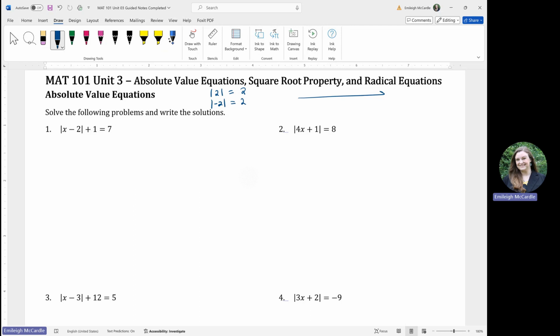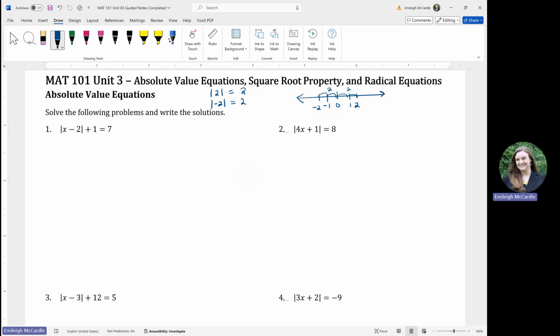One way we can think about that is on a number line. So if we have 0 in the middle and we're looking at 2 over here, then the distance from 0 is the absolute value. So absolute value is a distance, and we can see that that is 2 units, so that is why our answer is 2. But the same thing applies when we go in the negative direction. So if we're asking how far is it from 0, then we are 2 units away, and again, distance is always positive. So either one of these is going to give us an answer of 2.